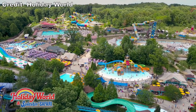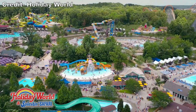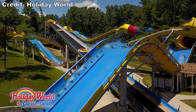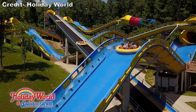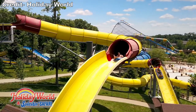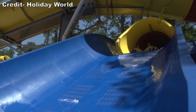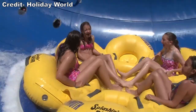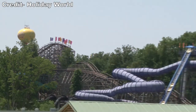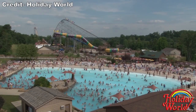I want to talk about dress at this park. Because of the lack of body slides, this is one of the few water parks where you can wear a shirt on every attraction. I strongly recommend this — not only does it protect against the sun, but the water on Wildebeest, and especially Mammoth, is unbelievably frigid. I also recommend goggles for the water coasters because they constantly spray mist in your eyes. And because this is Holiday World, they also provide complimentary sunscreen, which is really nice.